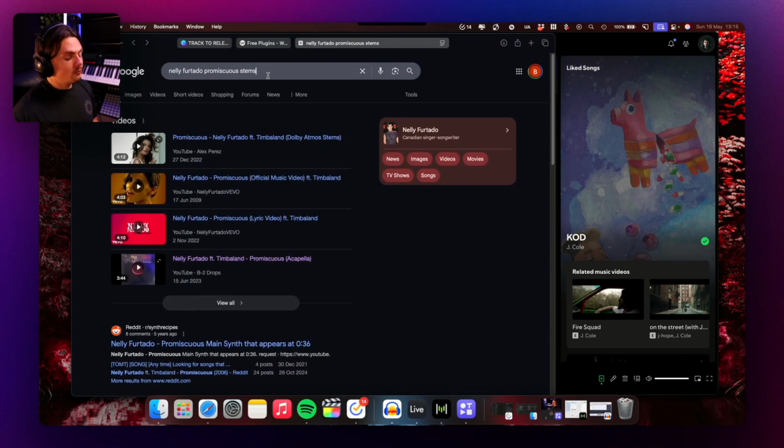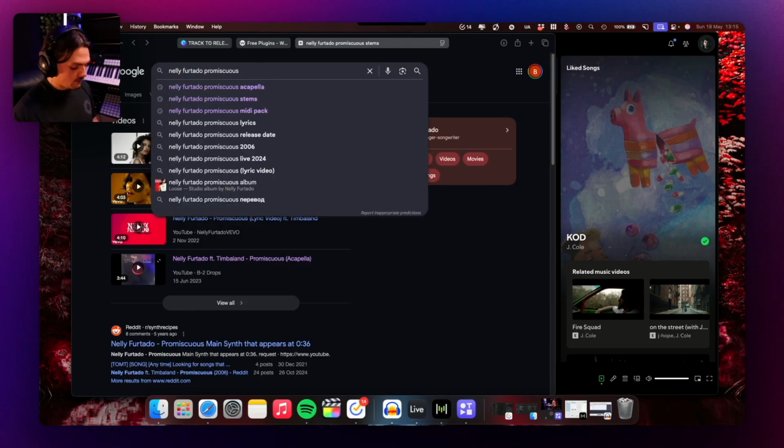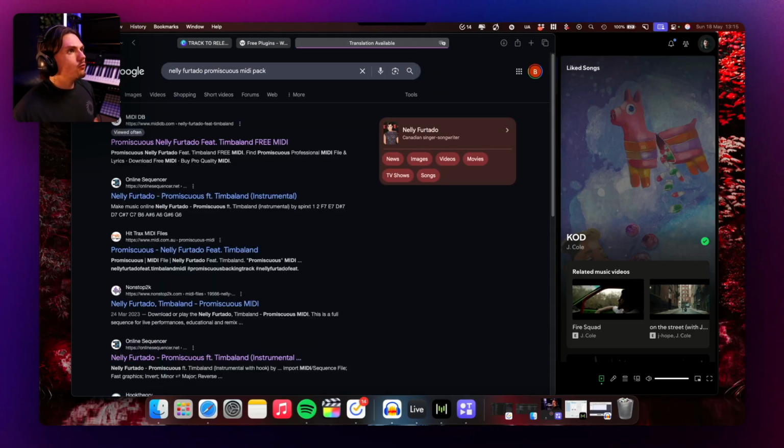So my preferred way of going about things is actually searching for the MIDI pack. Now, the reason for this is because the MIDI pack is going to be easy to recreate, because someone with really good musical knowledge is going to be able to tell the chords and the progressions and how it rolls within the beat. And this is exactly why we want to find a popular pop song, because the more popular it was, the more chance we're going to find these MIDI packs or ways of finding out what the MIDI is so we can recreate it.